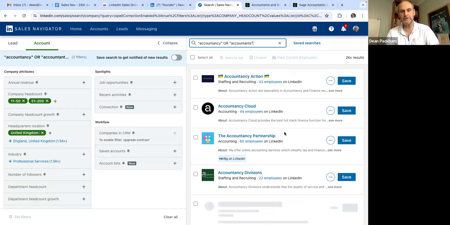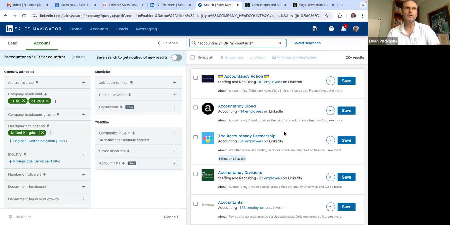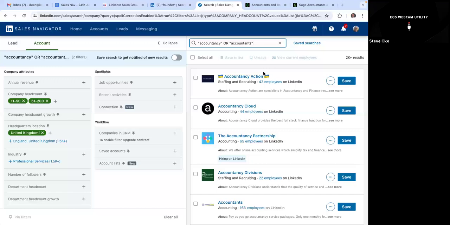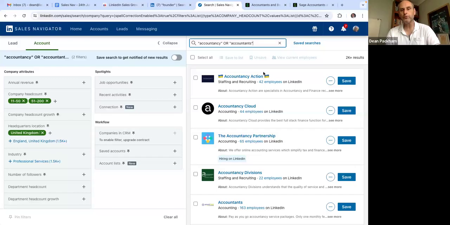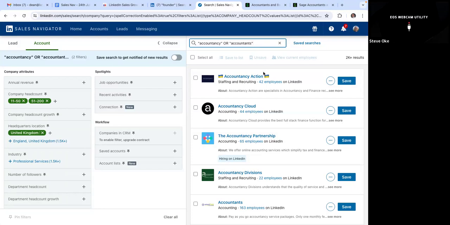Because as you say, the industry is quite tricky sometimes, because if you're an IT guy who works for a bank, do you work in IT or do you work in banking? Well, you kind of work in both. Exactly. So this is how to actually filter out those people properly. Okay. Brilliant. That's really helpful. Good to hear.